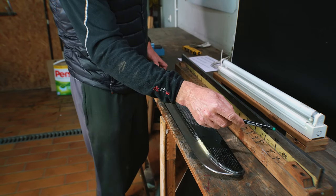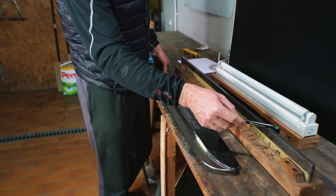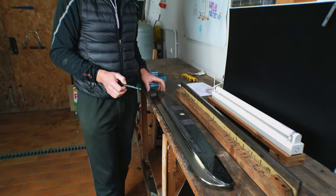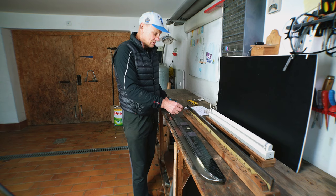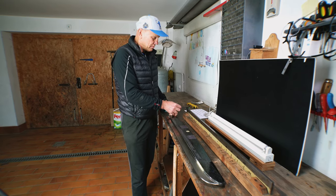and the entry is definitely like 5 millimeters or 4 millimeters high here. It all depends on the conditions you want to use these runners. But I did see many runners where the exit starts already like in this place and then comes very high.